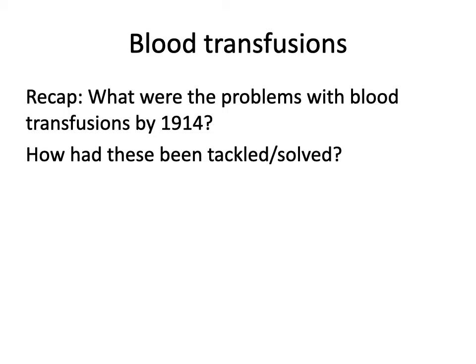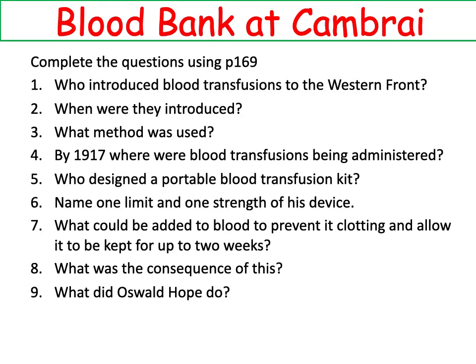Donor-to-donor transfusion didn't really work in World War I on the trenches because you can't have that many men available. It just wouldn't be feasible, so they had to innovate in order to find a way to store blood so that it was ready - they could stockpile it before a big attack and give the blood straight to the men without having to have a donor there as well. The use of blood transfusions was pioneered by a Canadian doctor from 1915, Lawrence Bruce Robertson, who was working in a base hospital in Boulogne. He used an indirect method where a syringe and tube was used to transfer the donor blood to the patient.